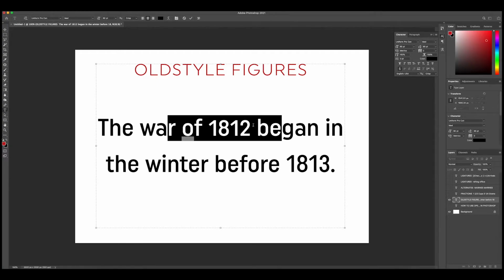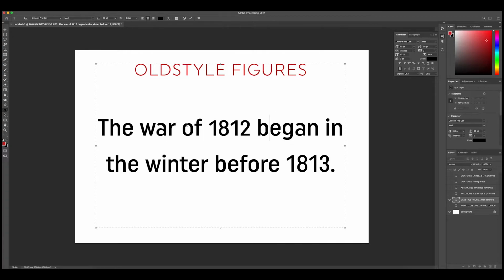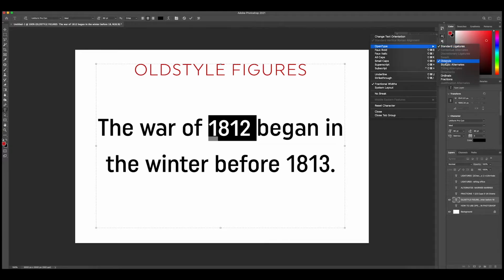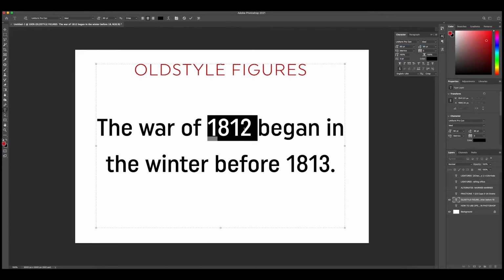This is a font that I designed about a year ago called Uniform Pro, and it incorporates these Oldstyle Figures right directly into the font. It's not a completely separate font you have to download just for Oldstyle Figures like they did back in the day. With Opentype, it's already built into the font, and you just go through the proper menu and you can toggle back and forth between those. So that's Oldstyle Figures.